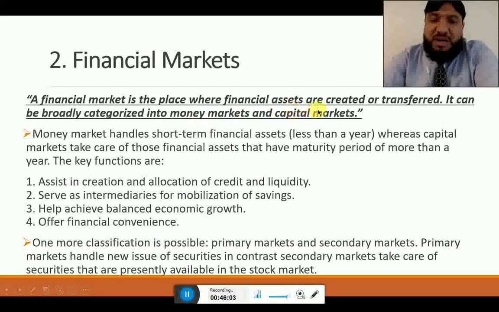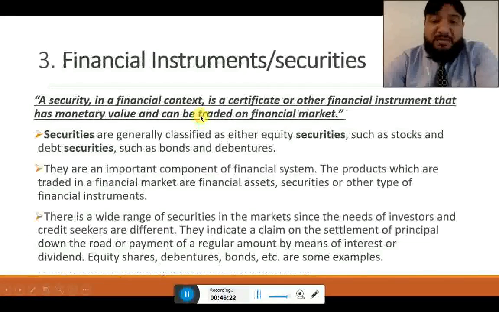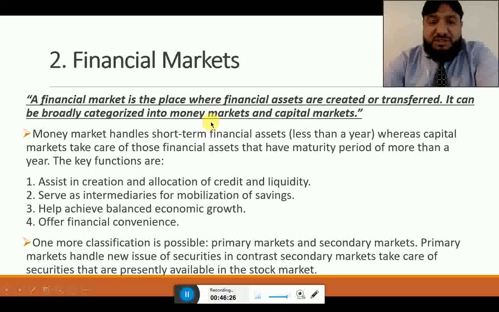Each financial market, money market and capital market, is then further divided into primary and secondary. In primary, we basically sell, and in the secondary, we basically trade. Selling means first hand, when the financial securities are issued, and if they are short term, they are issued in the primary money market. After the first selling, when there is a second-hand and third-hand transaction for that specific security, that is on the secondary money market. Similarly, in the capital market, when there is first-time issuance of a long-term financial asset, it takes place on the primary capital market. When there is a second and third-hand transaction for that long-term security on the capital market, that is the secondary capital market.